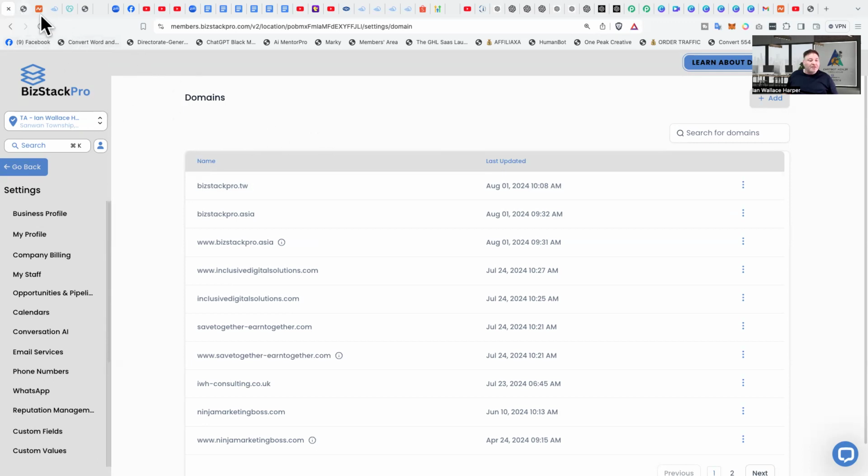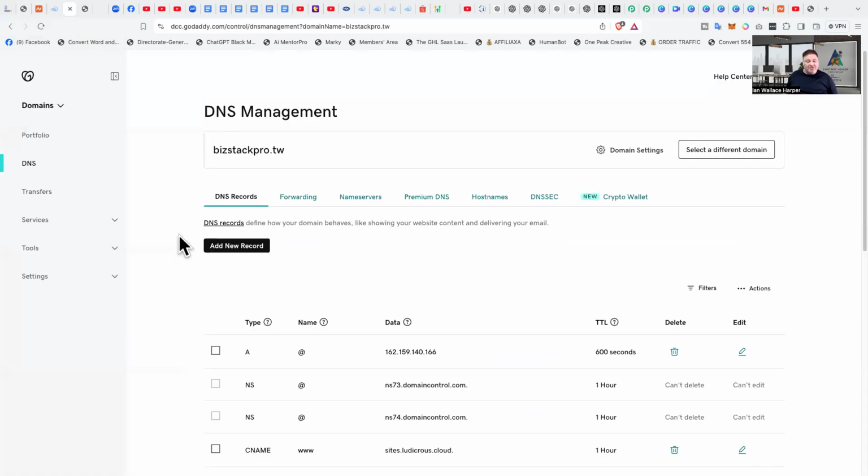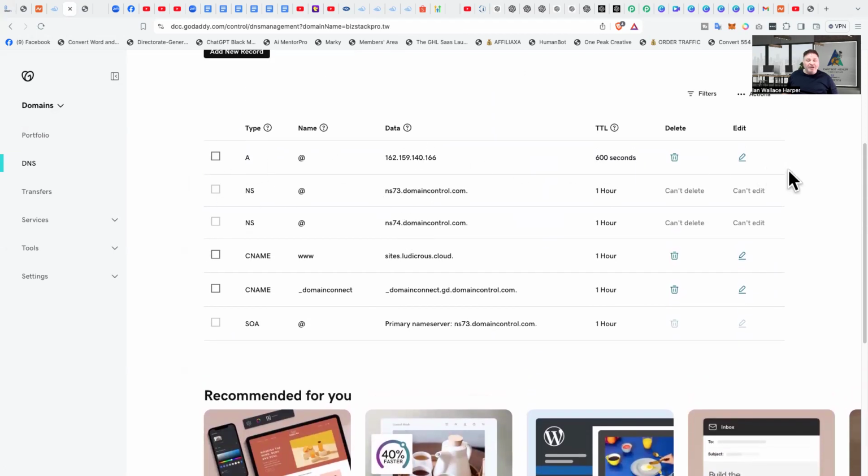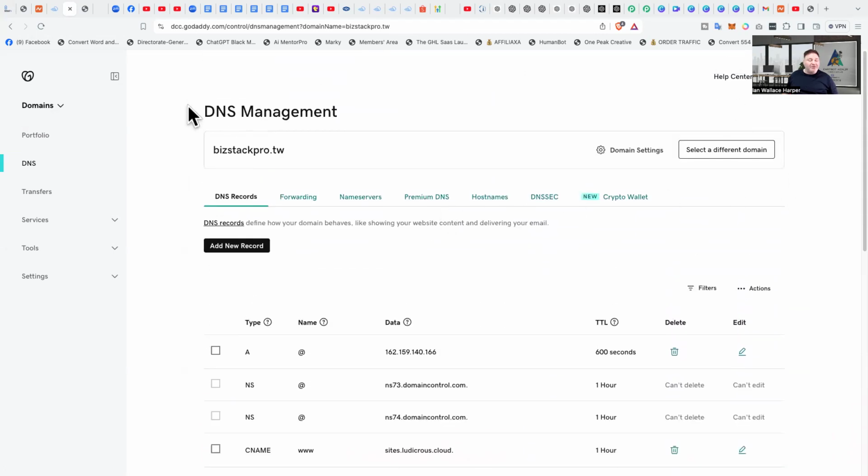So now what we need to do is the next one. We're going to do this manually from here, because I think it's maybe a little bit easier.